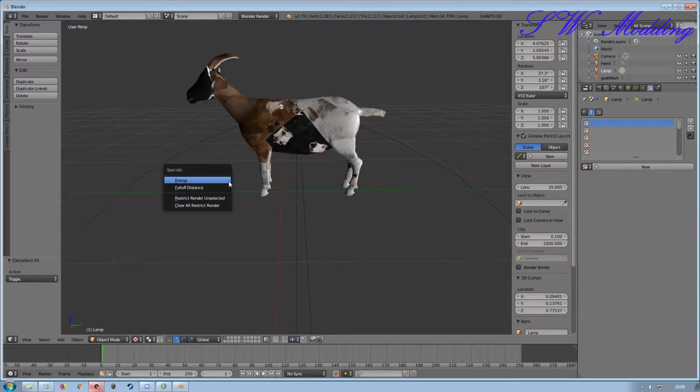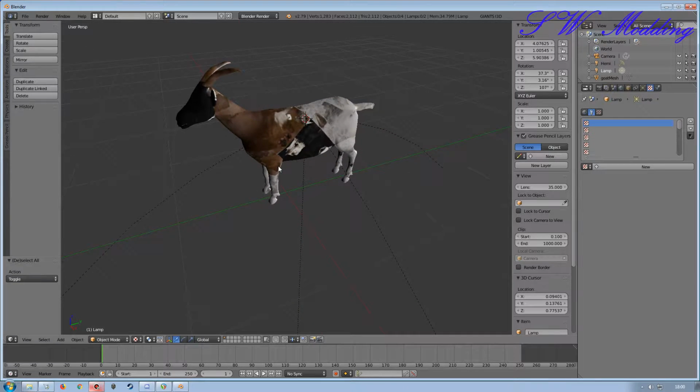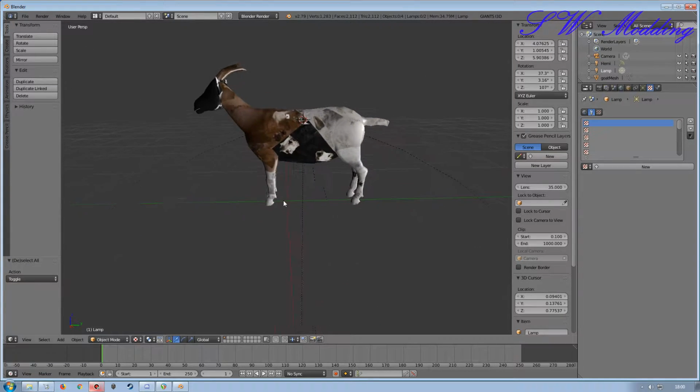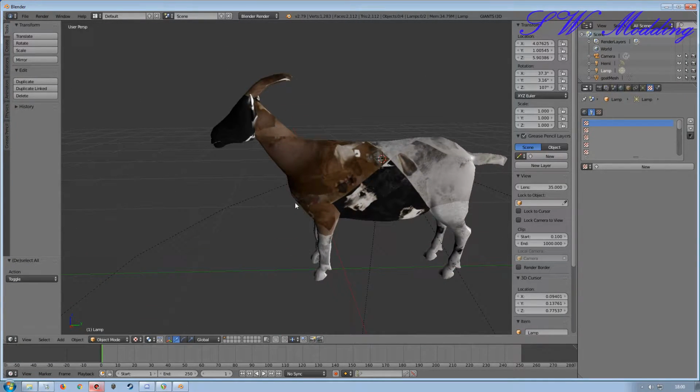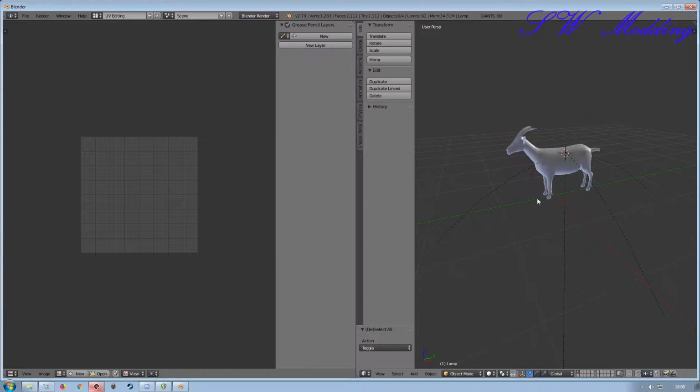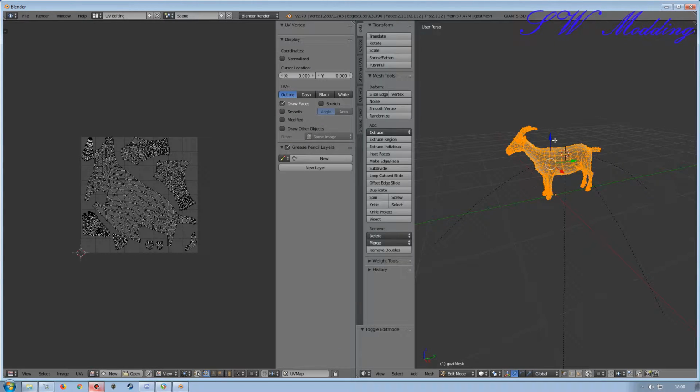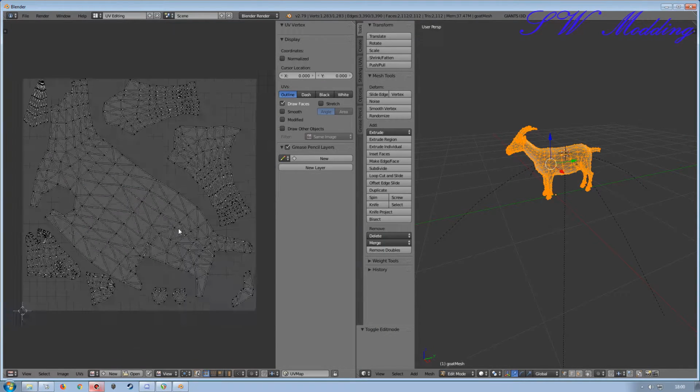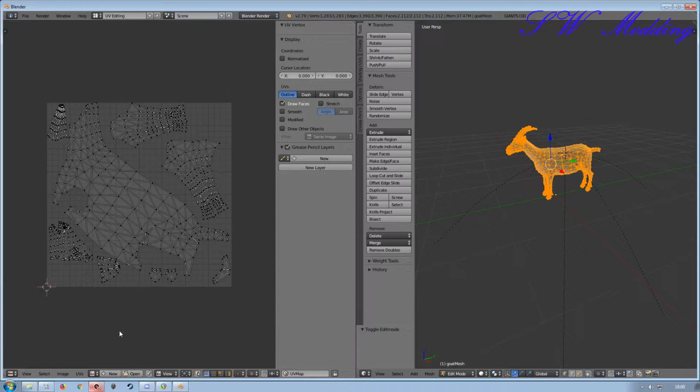So this is a bit of a trial and error situation for me. I just play around with it until I get it looking how I want it to look. So I'm going to go into this little tabby box up the top here, and I'm going to go down to UV editing. And if I click on my goat here and then hit Tab, I bring up my UV mesh, which I can zoom in and out of with the mouse wheel and all the rest of it.